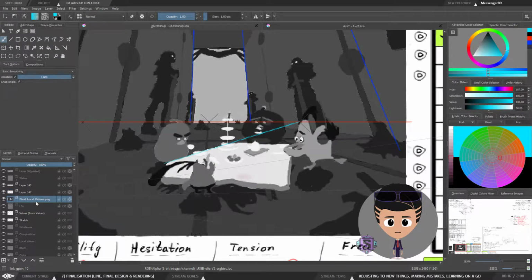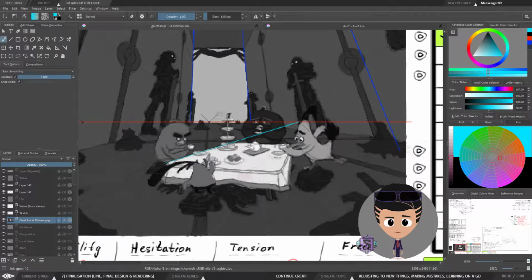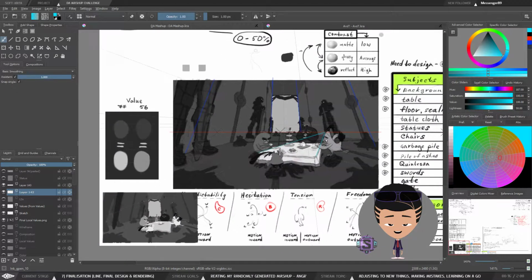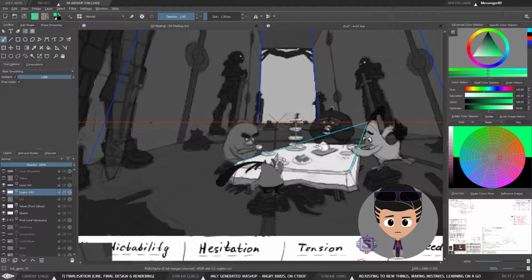So the sketcher is not visible because it's in here. Yep. So this is the first one. Second one is this one.